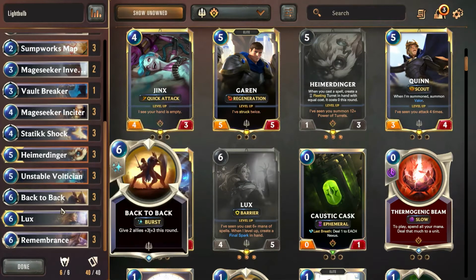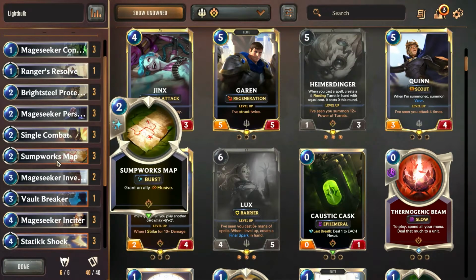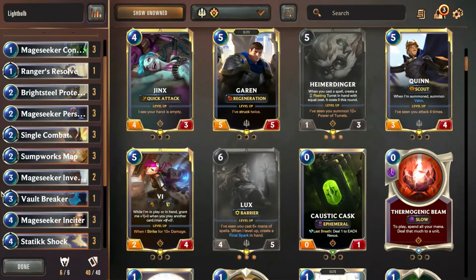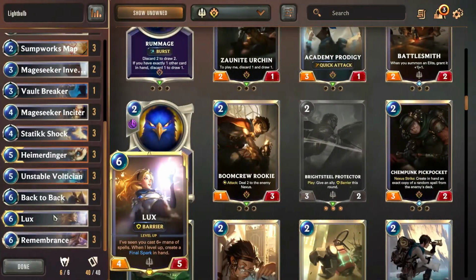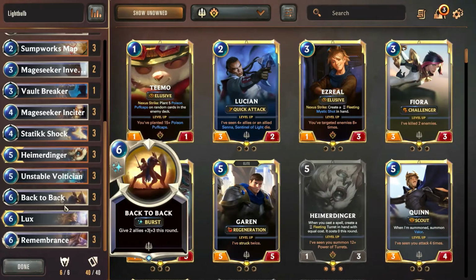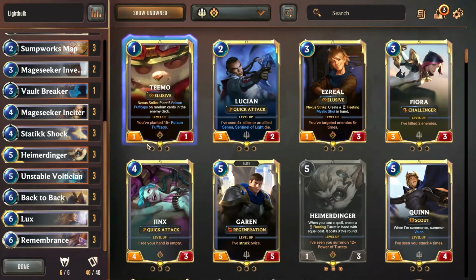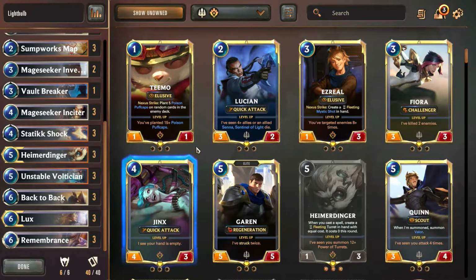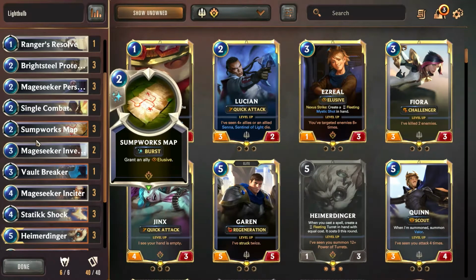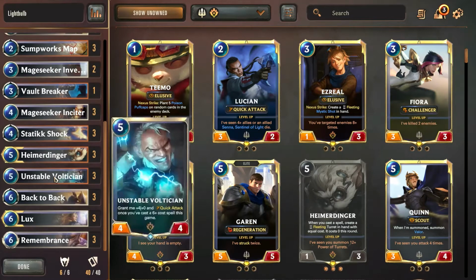And then to finish off the game, we have Sunworks map. We can put this onto our really buffed units and use spells back to back to get some heavy hits on the Nexus and be able to finish out the game. That's about it for this deck. It's a pretty standard Lux deck. We aren't running a lot of the barrier cards that you could find in a Lux deck, besides the Bright Steel Protector, which works really well with single combat. But that's about it for this deck.